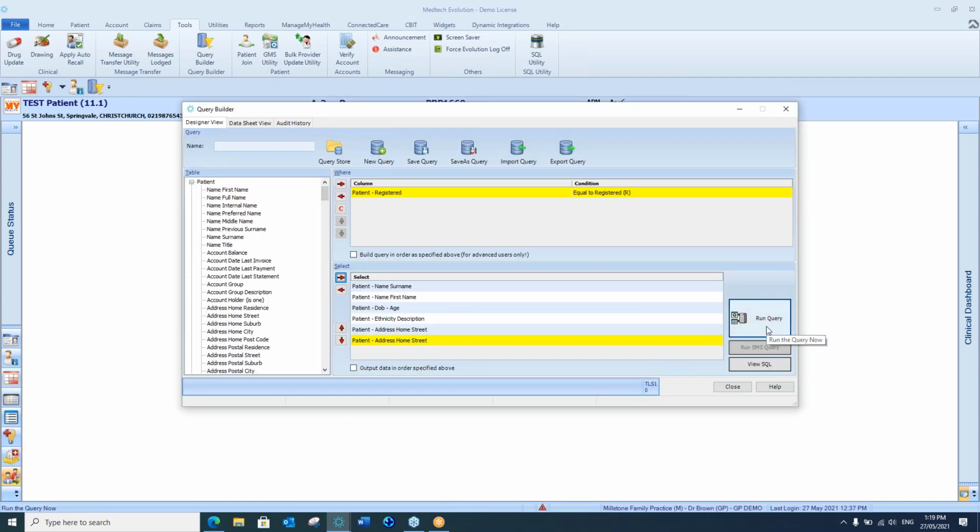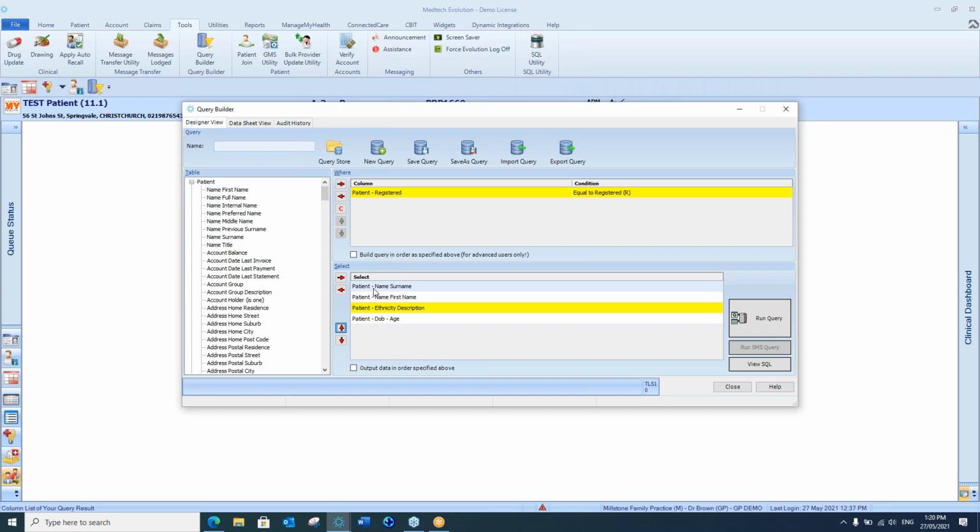Then we'll run that query. If you've added a field in here that you don't want any longer, that's what these arrows on the side will help you with, both in the top boxes and the bottom boxes. If I didn't want the street address after all, I can use these arrows to remove the fields from my selected boxes. Likewise, I can also move them up and down. So if I would like the ethnicity above the patient age, then I can move them to where I want them to be.